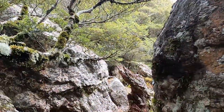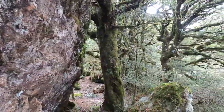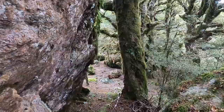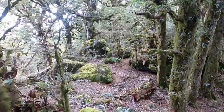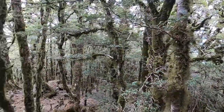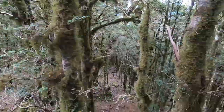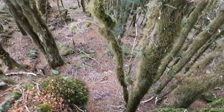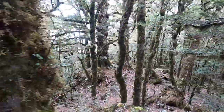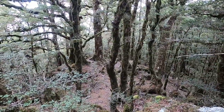Right, so just making my way along the ridge, negotiating a couple of little rocky outcrops. Pretty cool, eh? Just got to be a little bit careful. Back out into the forest. Just a bit of an idea about the terrain: it's pretty open beech forest, but if you look down there, there's quite a big drop off over the edge, so you've got to be very careful. And I'm just trying to stick to my topo maps and mark where I'm going.